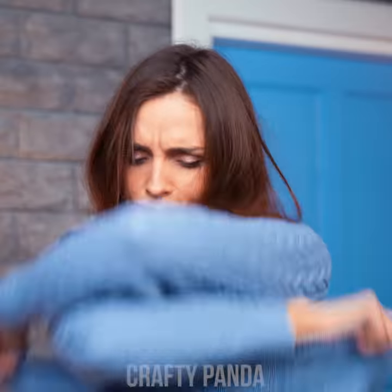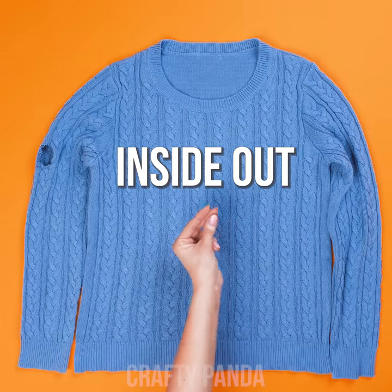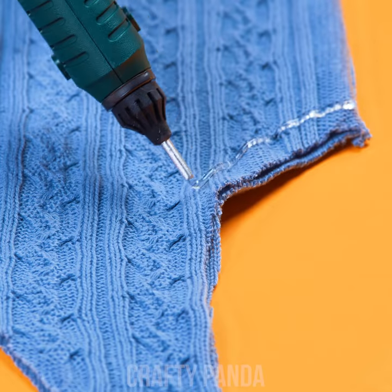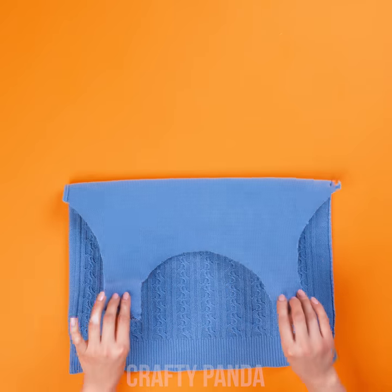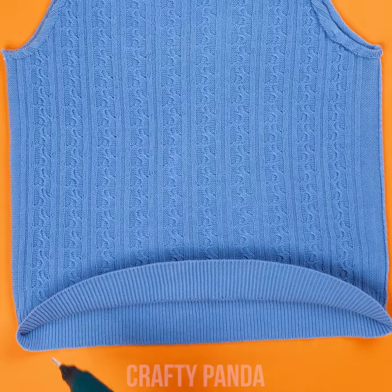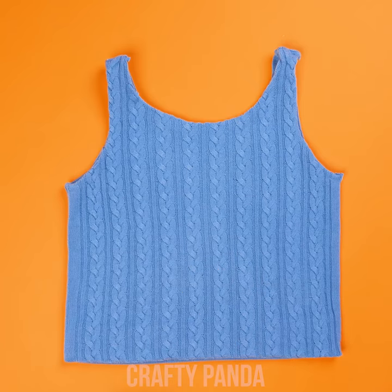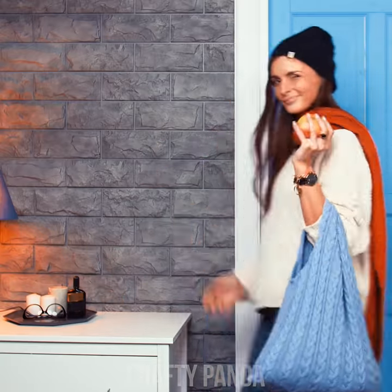Anna, you should stop tearing them apart. No worries, we'll figure something out and turn it into something magnificent. Let's flip it inside out, cut off unnecessary tank top parts, drop hot fabric glue around the cuts, now fold back the edges. You'll want to take some time on this part and do the same thing on the other side. Almighty glue gun! Glue the end of the back, lastly flip it inside out and you're done! Anna came up with a durable and fancy-looking handbag, which can be used not only for groceries but looks great on its own. Bye-bye plastic bags!